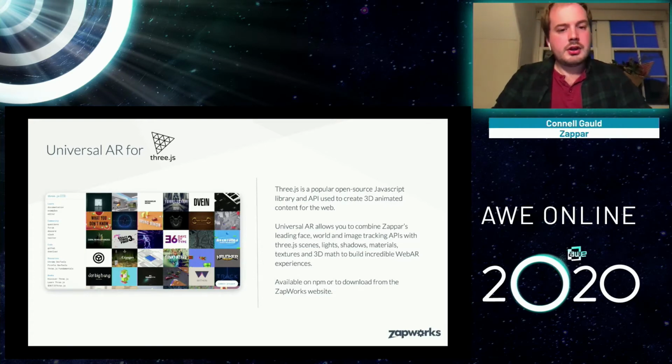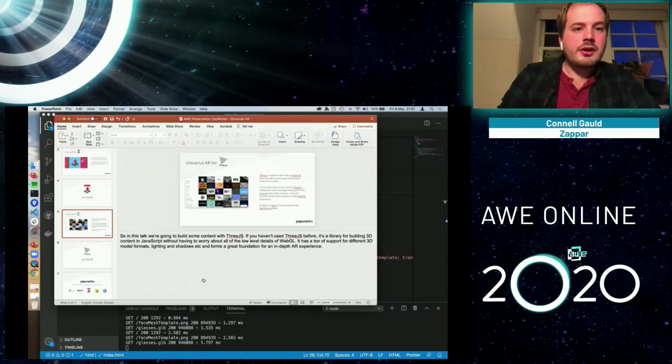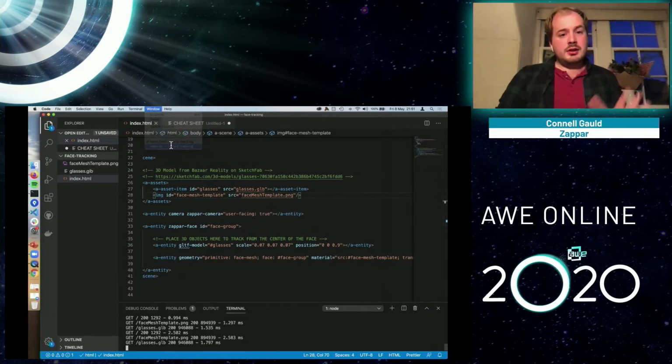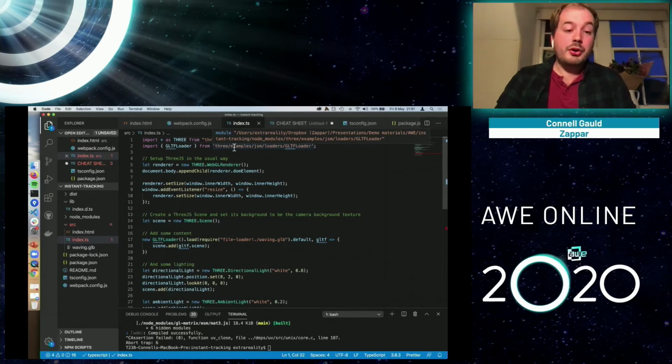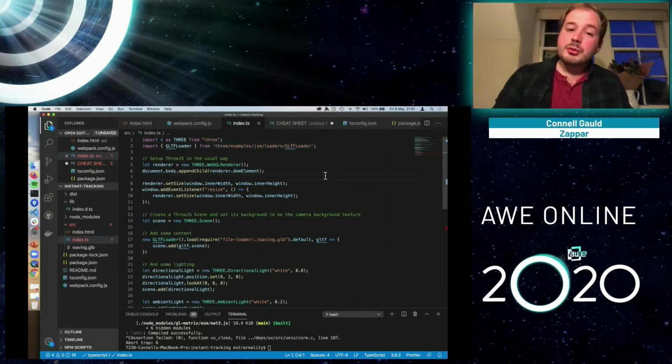So without much further ado, we're going to close out of that and pop to a different example here. Before, with A-Frame, it was just a single HTML page. In this case, we've got a much more opinionated project, much like the kind that we use at Zappar. So we use tools like Webpack to help us distribute and build our projects, and we use TypeScript, which is an alternative to JavaScript that helps you build JavaScript applications really easily. So this project is set up with Webpack, TypeScript and ThreeJS.